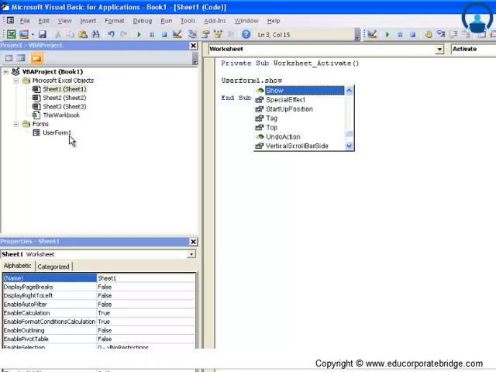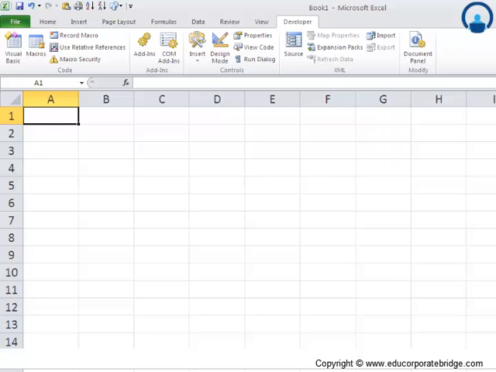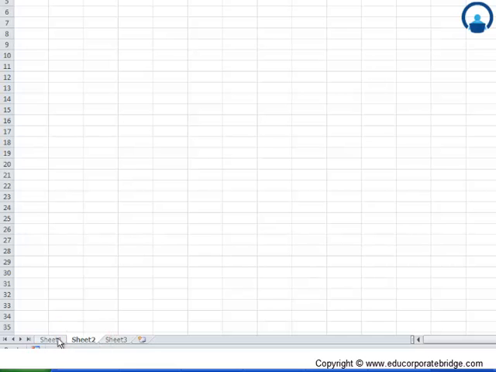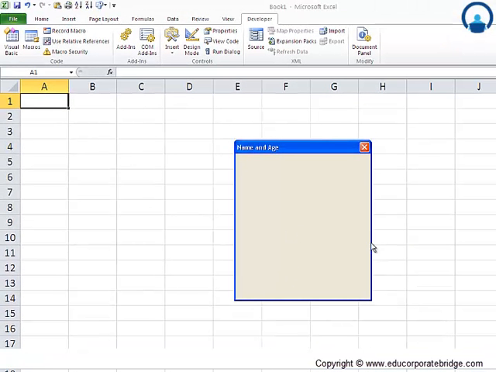So please remember this, it's very easy. You want to show the user form when this worksheet gets activated, and you just need to press enter. That's it. Okay, so let's go back now in our worksheets and see if this form comes here. I'll click on sheet 2 first, and I hope that when I click on sheet 1 the user form should get displayed. As you can see, now we are able to see the user form, right? So this is how you can activate these user forms within different worksheets.